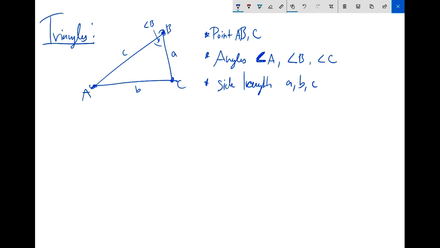How do you know which one is A and which is B? Oh, it'll be labeled on the side there. I'll give you a couple that are labeled. Yeah, side lengths A, B, and C. It doesn't make sense to name a side by the point the line is attached to, because two lines are attached to point A. So instead we name it something that's across.